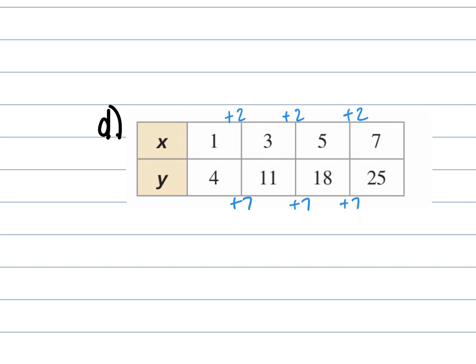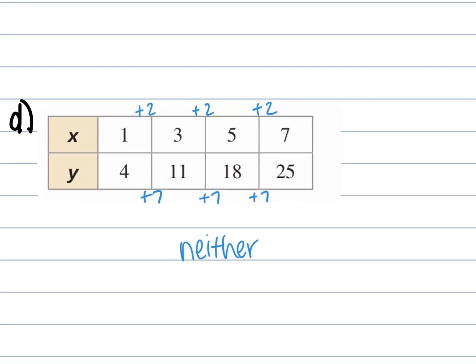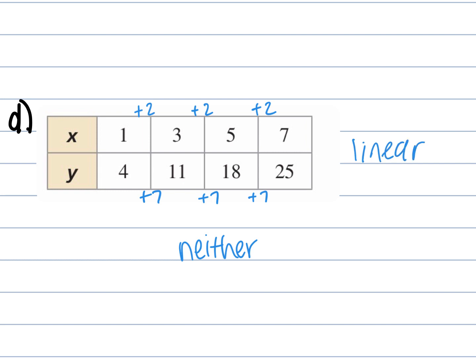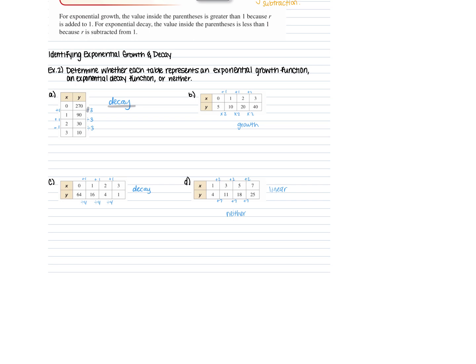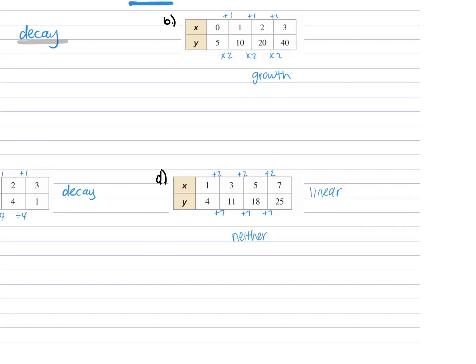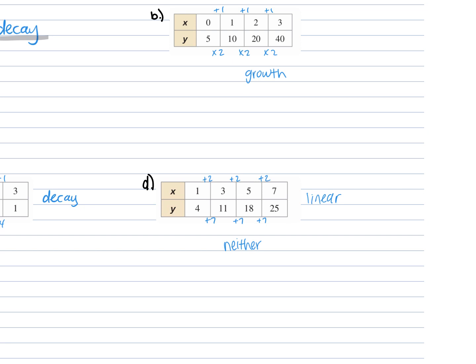Are linear functions exponential? No. So what do we put here? This one's neither, because it's neither exponential growth nor is it exponential decay. You guys said this one was linear. If you put linear and you don't put neither, it's fine as well. All I want to know, though, is was it exponential growth or decay? If it wasn't either of those, then just put neither. Are we good on these? Yeah. What if it was subtraction? What would we put? Neither. We would still put neither because that's still not decay, right? Exponential decay is when you're dividing. Okay? All right.